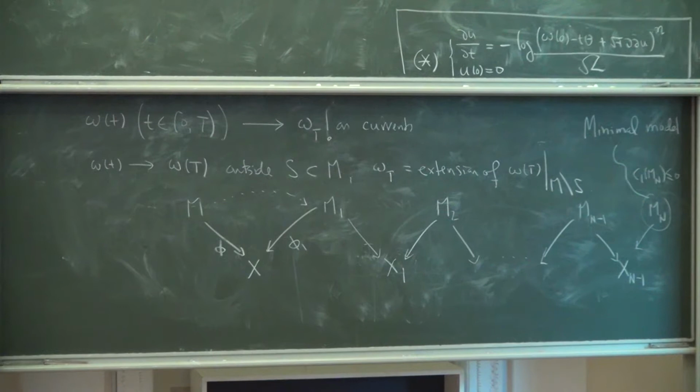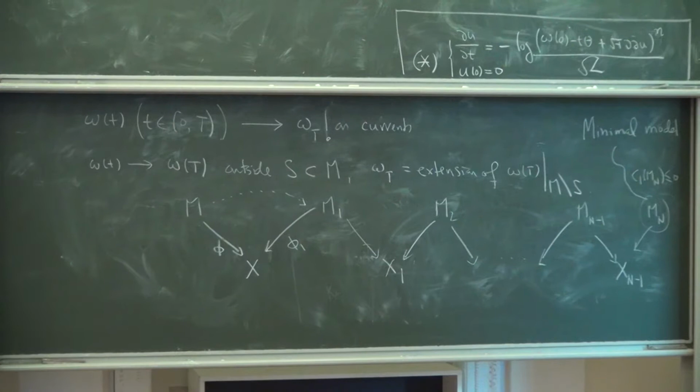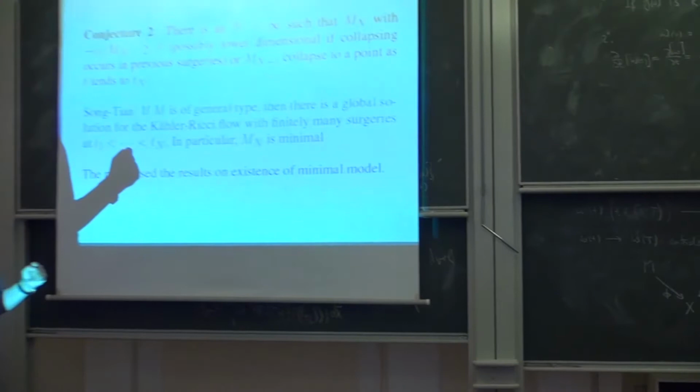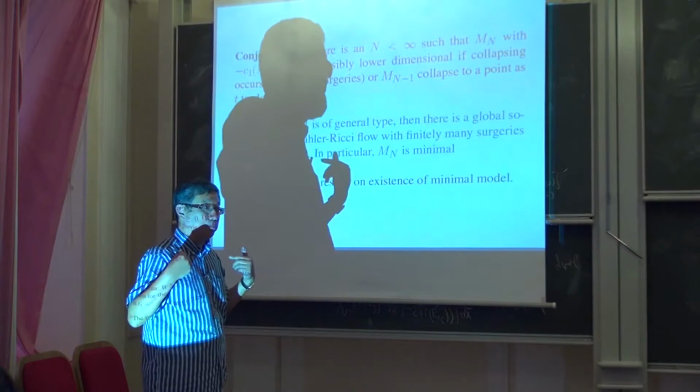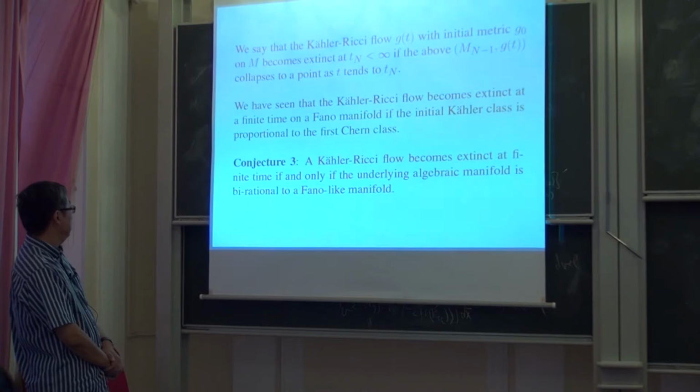The only thing here is that I have a natural deformation, using Ricci flow. The Ricci flow tends to make things nicer. You start from any metric, and after finitely many times you get a minimal model. You start from a different metric, and after finite time you get a minimal model. But this time may depend on the initial metric. Eventually we'll get that.